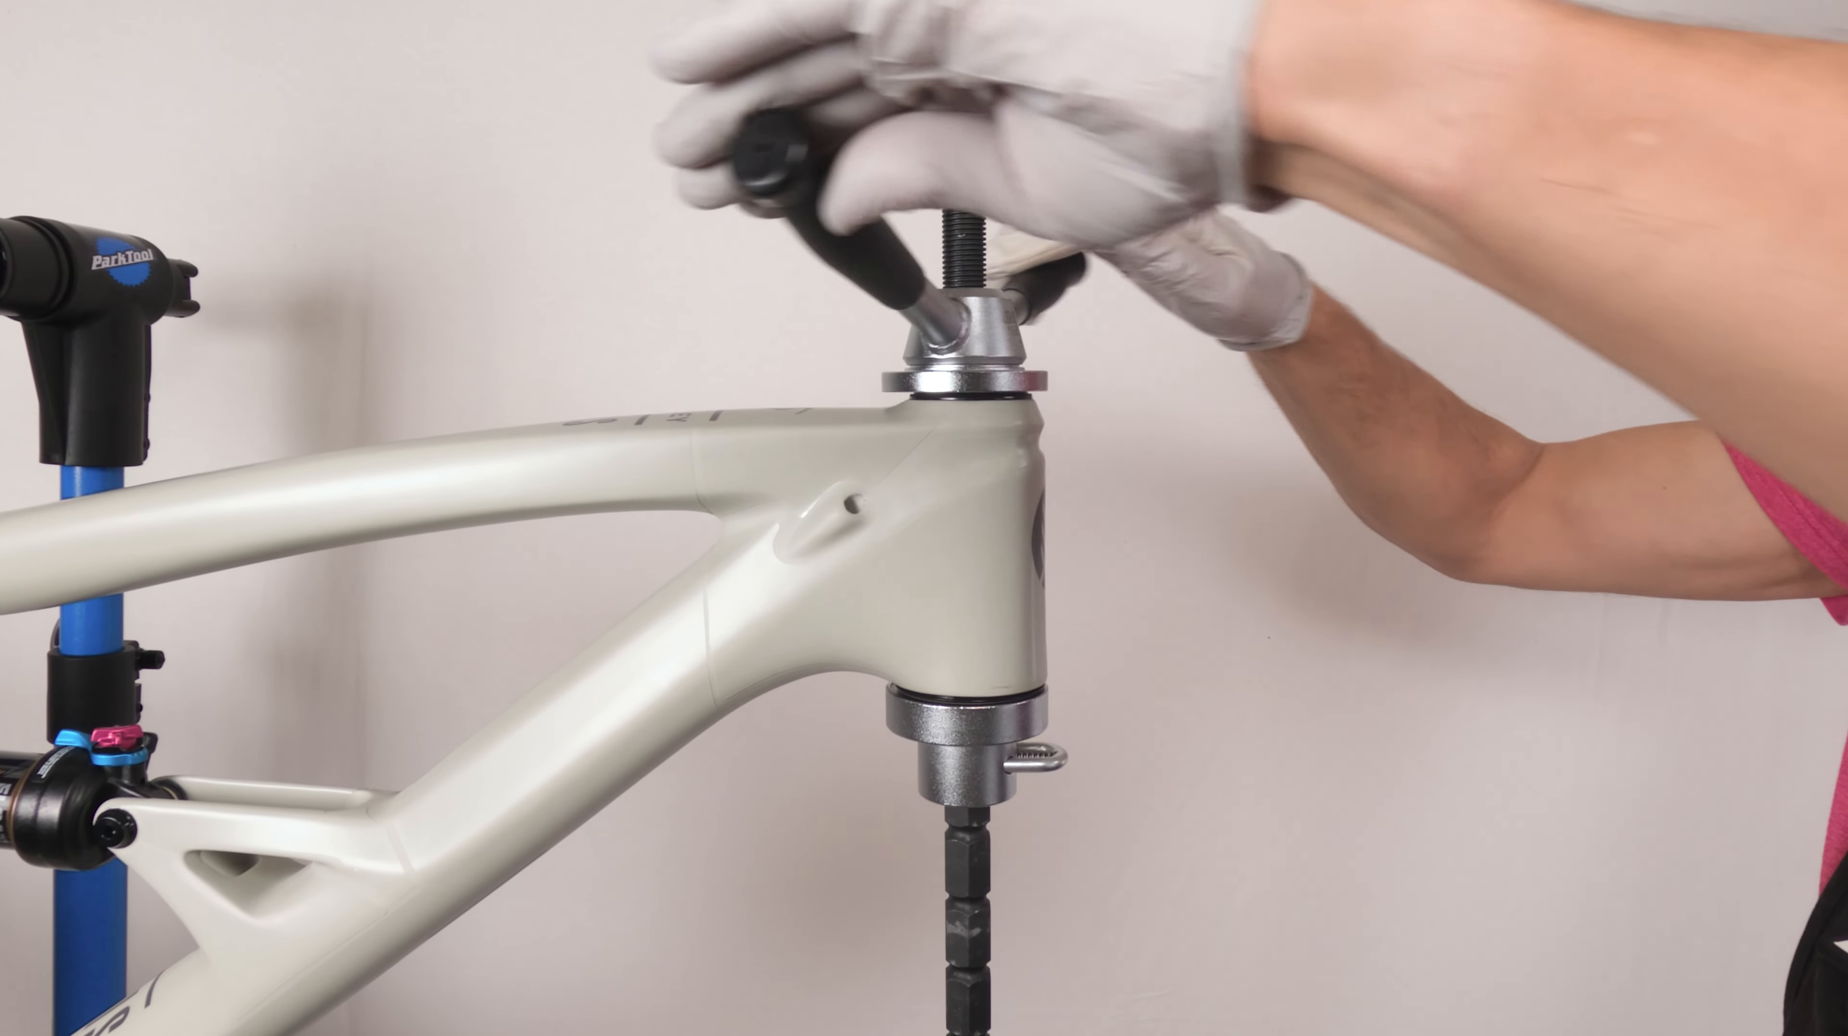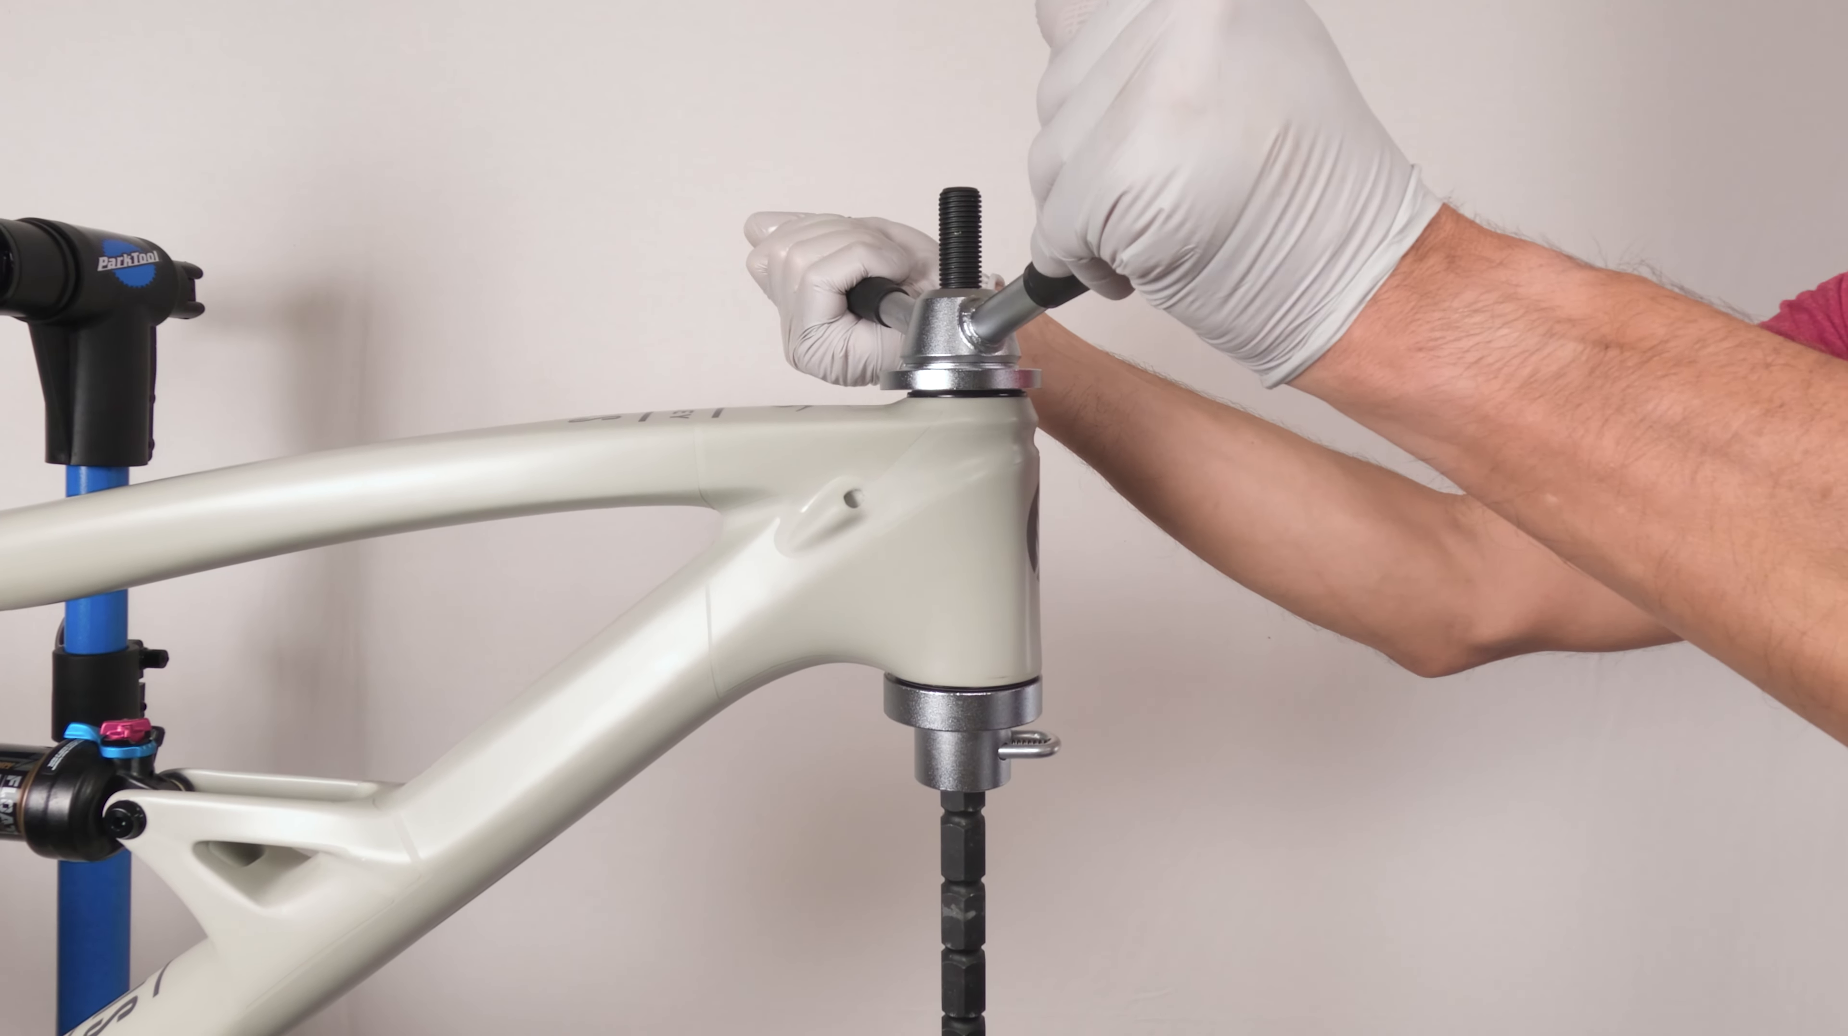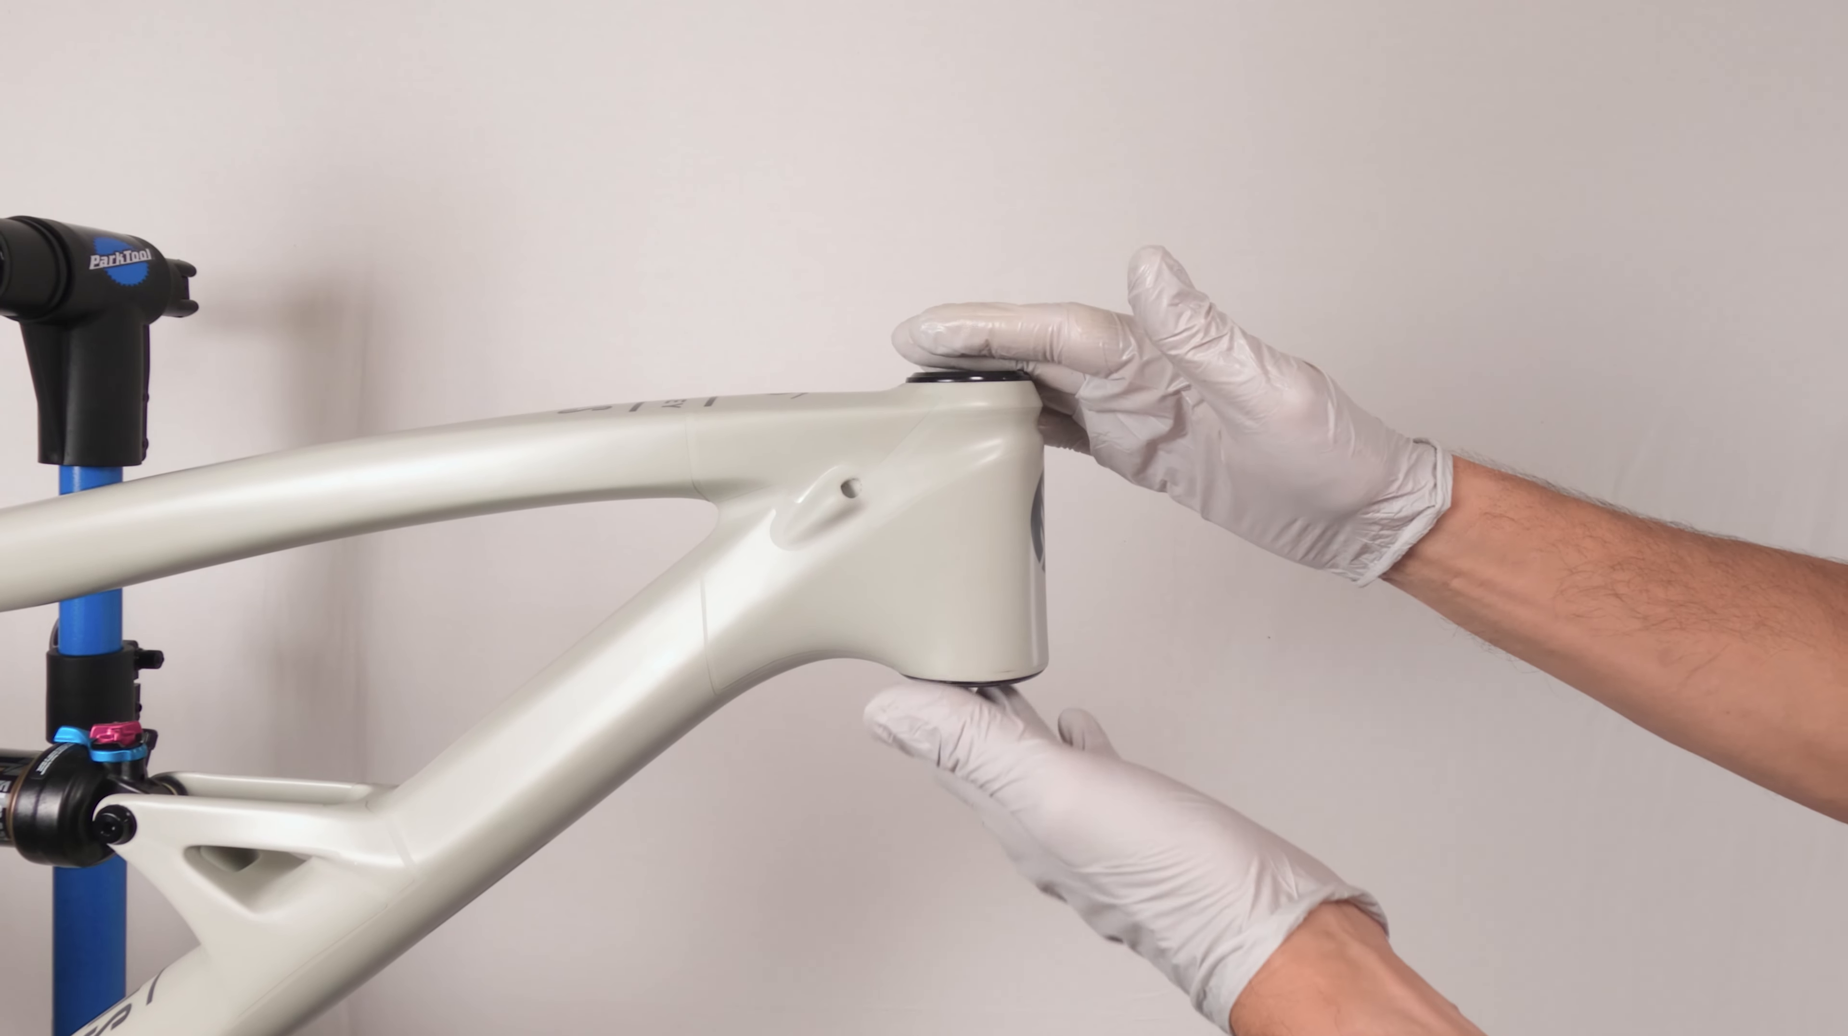And I start compressing. Easy peasy. Now don't over tighten. We just want a nice snug, a solid snug feel. We look around, we make sure there is no space. A little bit more. And done. Take out my drift. Take out the top part. Inspect it. Put your fingernail in between, make sure that there is no space. There is absolutely no space. And that is it.